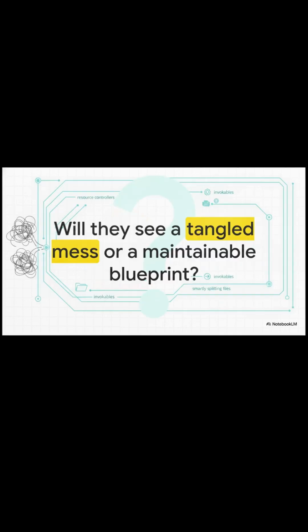So, to wrap this all up, by grouping wisely, strictly adhering to standard resource controllers, utilizing invocables for singular actions, and smartly splitting your files, you ensure your codebase remains a total joy to work in. It's like a giant puzzle where all the pieces finally fit perfectly. So ask yourself this: when future developers look at your application, will they see a tangled spaghetti mess or a brilliant, maintainable blueprint?